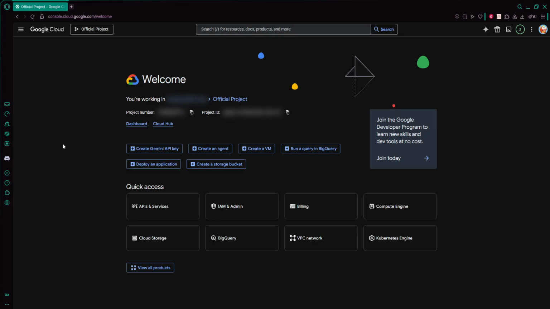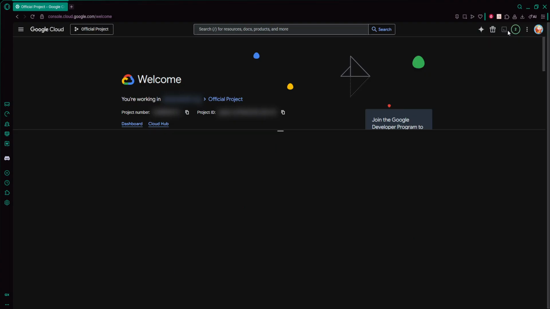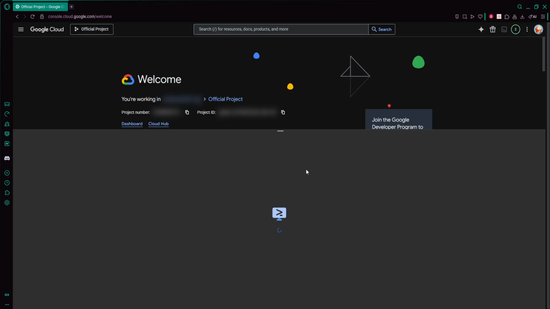First things first, let's start by opening up the Google Cloud Shell. If you're not familiar, Google Cloud Shell is a powerful browser based command line tool that's always ready to use with your Google Cloud projects. You can find it by navigating to the Google Cloud console and clicking on the terminal icon, which resembles a black box with a white underscore located in the top right corner of the screen. Once you click it, the Cloud Shell environment will initialize, and within seconds, you'll have a command line interface right in your browser.